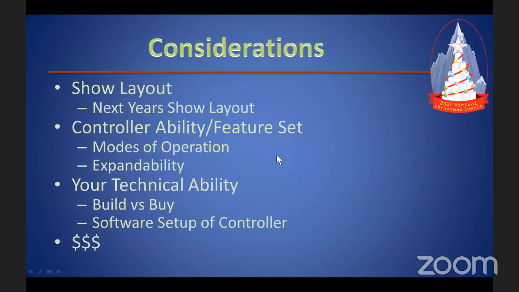So when deciding how to pick a controller, I think the most critical thing you need to think about is your show layout. You need to think about where you're going to place your controller, and also what next year's show layout is going to be. My first year, I got a small controller, and then my second year, I ended up buying 4 more, because I had such limiting capacity with the controller I selected. So you may want to think about getting a controller that has the expandability to help you in the future. You also want to think about the features and abilities of each controller.